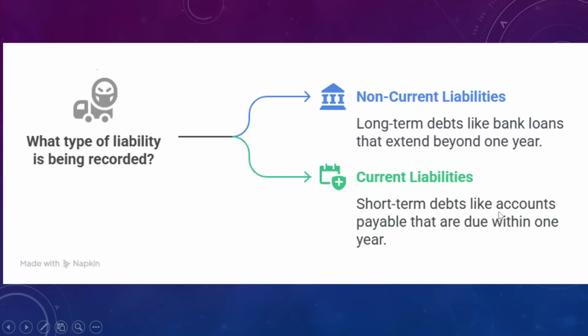Now, liabilities can also be separated into two categories: your current liabilities and your non-current liabilities. Your current liabilities, you expect to owe for less than a year, and your non-current liabilities, you expect to owe for longer than a year. Anybody could give me one example of a current liability? Overdraft. A bank overdraft, right? I could get one more.